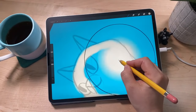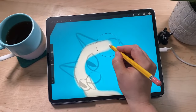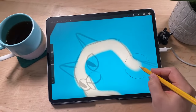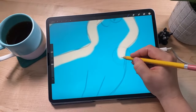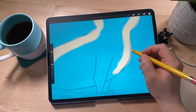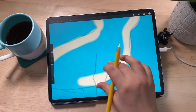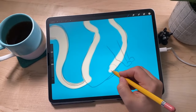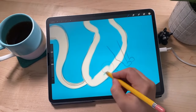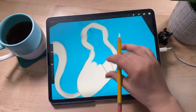like that. The harder you press, the bigger your brush stroke will be. So I've kind of got a light touch as I'm going around. You can also make the brush size smaller. But if you make it too small, this edge won't be so soft. So just something to keep in mind. The bigger the brush, the softer the edge is going to be. The lighter you touch, the smaller the brush size is going to be.